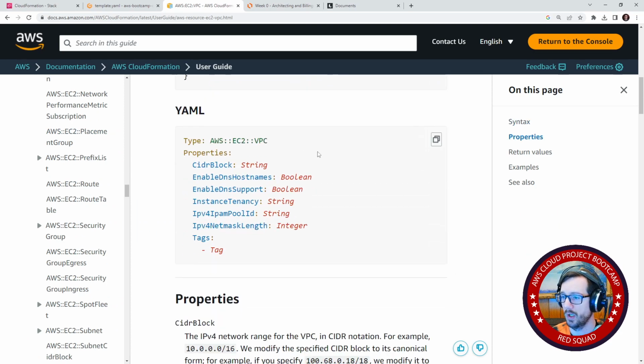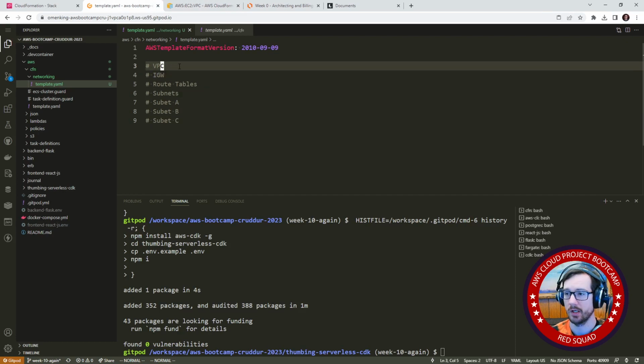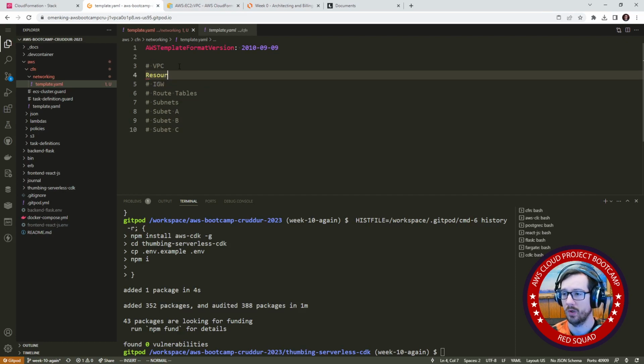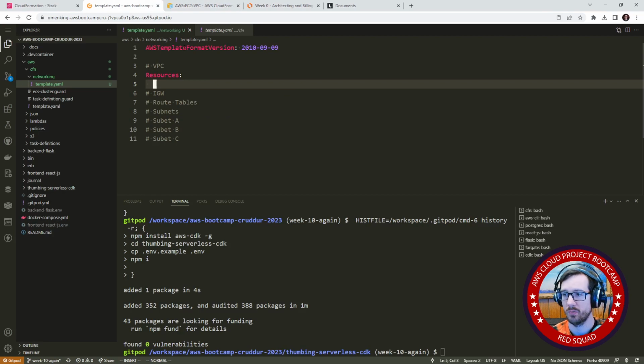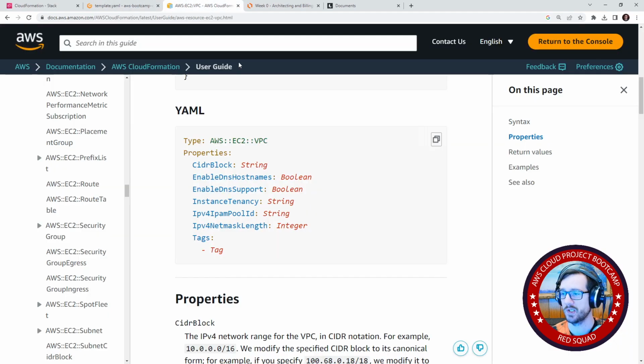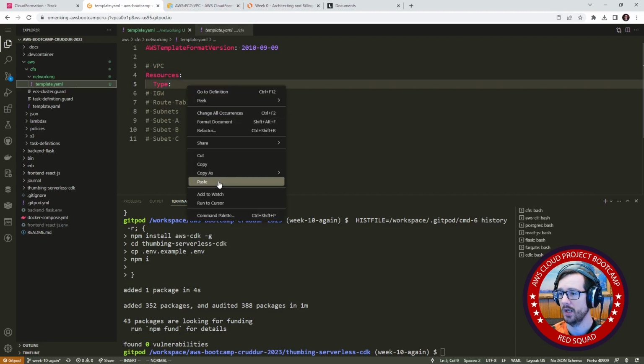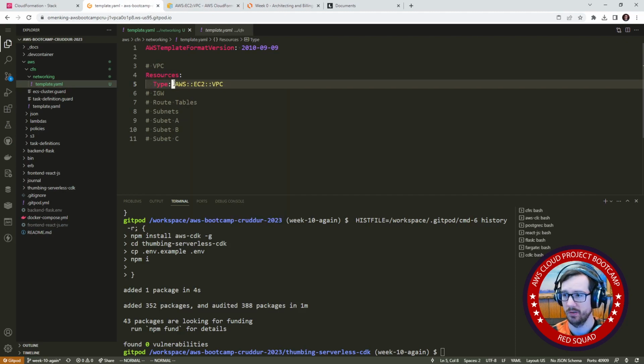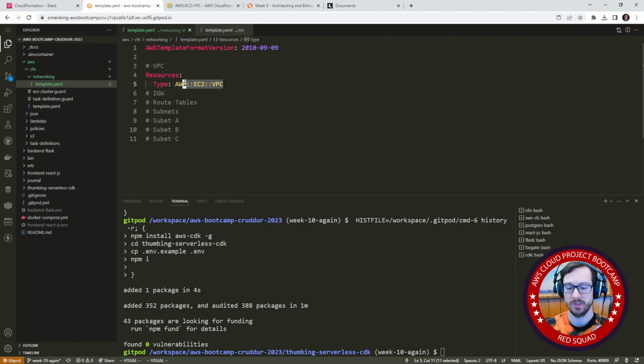And if we go down below, we can see all the fields that we need. So we'll go back over here, and I'm going to type in resources. And we're going to want type. And the first type is going to be this. Now you can, if you want, have double quotation marks around here, or you can just not have any. I prefer to not have any. This will still get interpreted as a string, but to me it just reads nicer, so that's the way I want to do it.